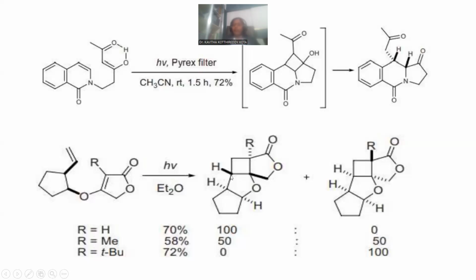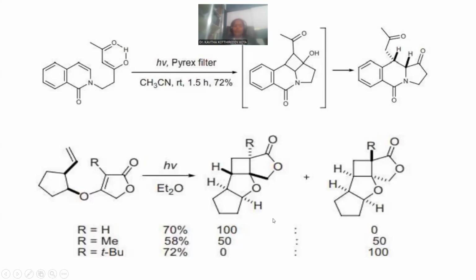a cyclobutane intermediate is formed by a 1,3 diketone and an alkene. Definitely it will be the DeMayo reaction only. Here is the cyclobutane derivative generated, here is the ketone which is already present. Later on, what process is taken? The ring opening reaction; ultimately you will get a diketone at the 1,5 position.